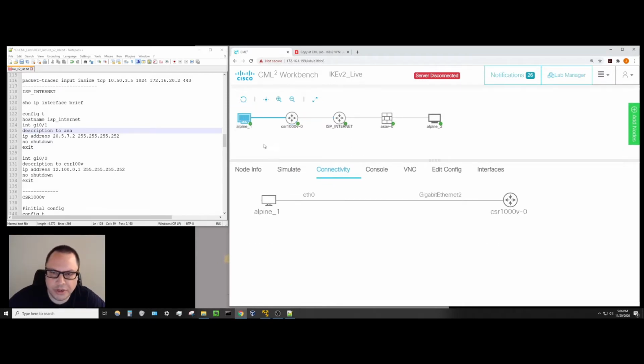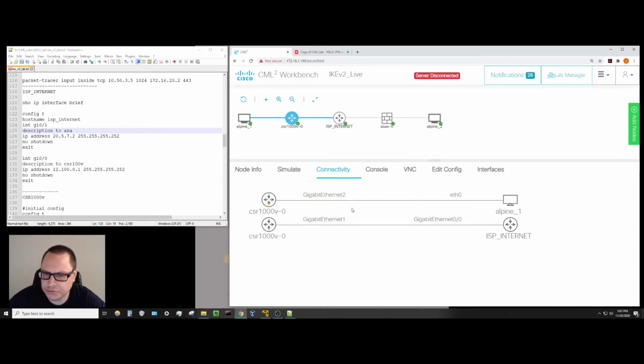So if we start from the left and go to the right for the topology here, Alpine 1, its ETH0 is connected to gigabit 2 of the CSR.